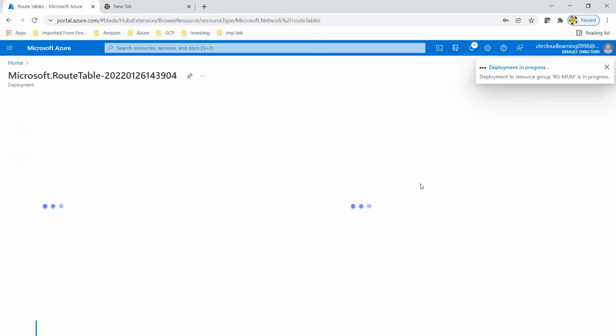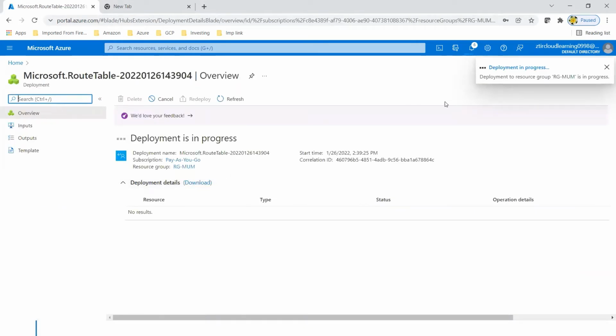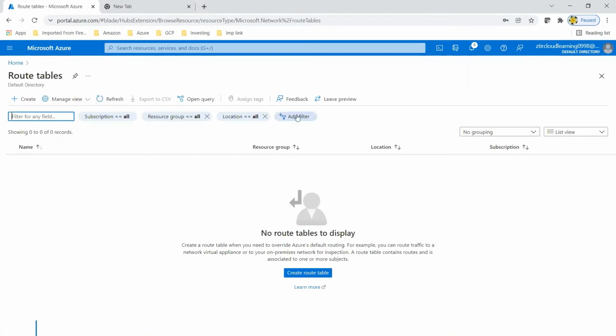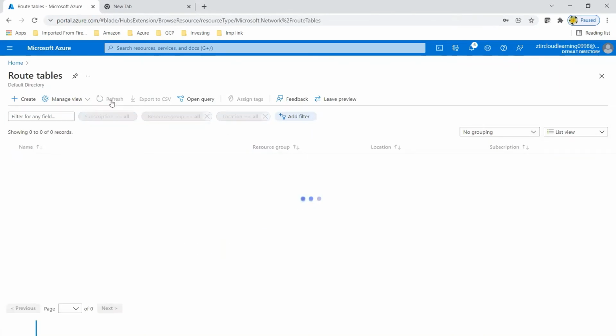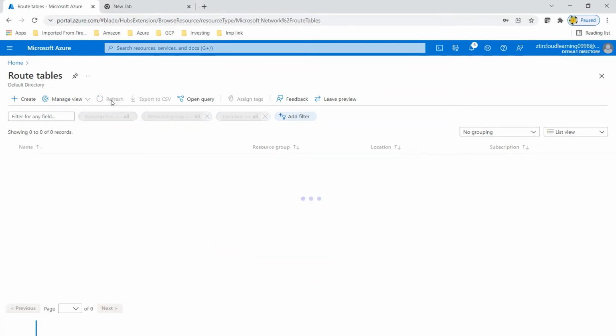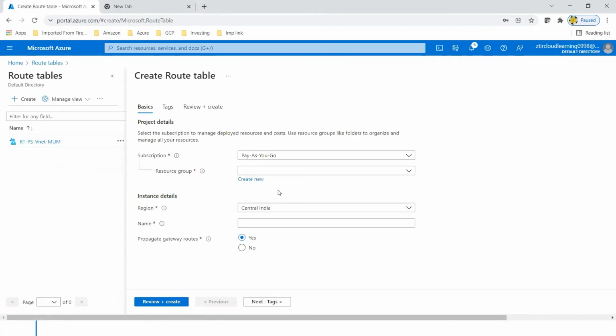So submitting deployment, this will create our public routing table. So let's go to home, route tables, refresh it. So yeah, our routing table is created. Let's create another routing table for our private subnet. Routing table private subnet VNet Mumbai.